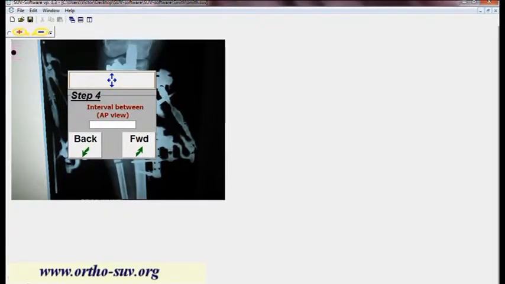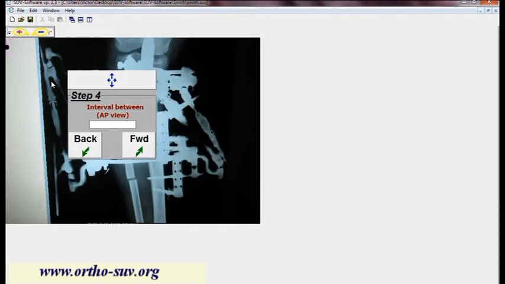At step number 4, we have to make scaling of the X-rays. There are a few tools of the software which we use at this step: zoom in and zoom out. Point in the appropriate box, and you can enlarge or reduce the X-ray image. After pointing the necessary box, you click with the left button of the mouse 2 times in the field of the X-ray, and it will enlarge, as in this case.